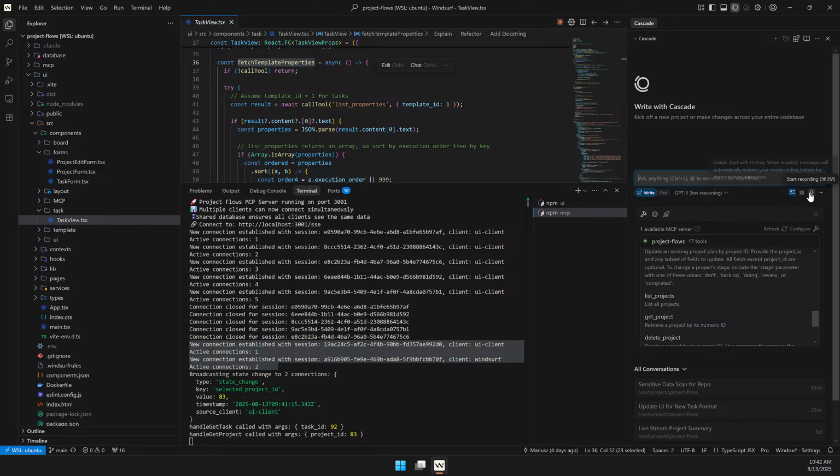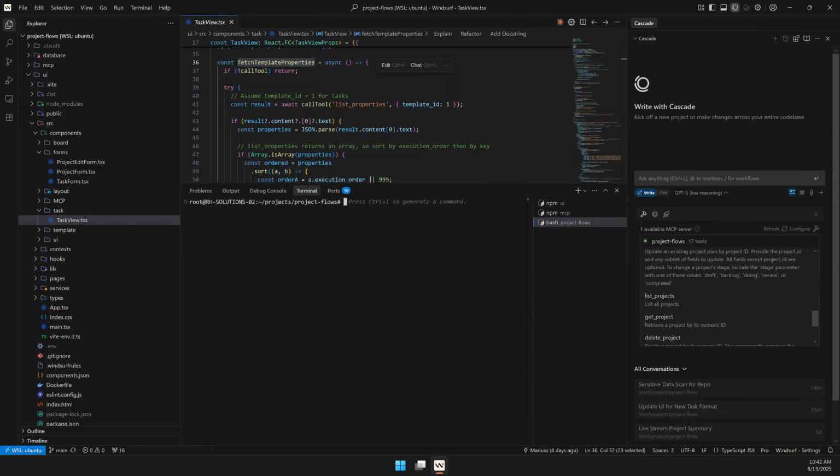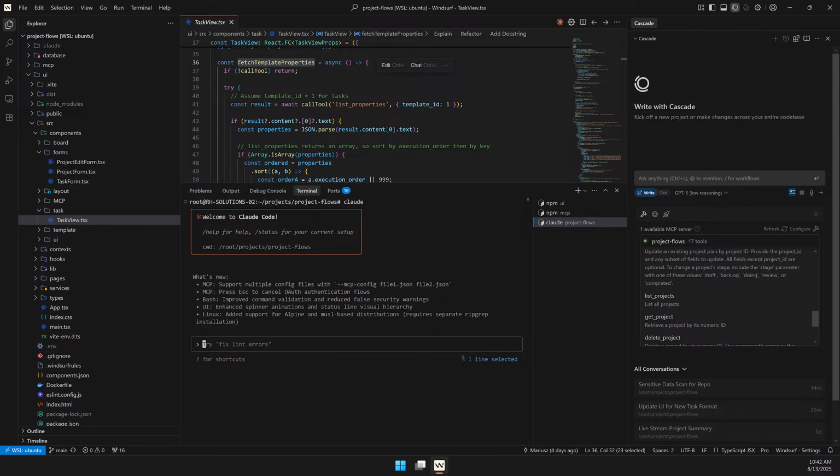Now, to do that, rather than going straight away to my Claude Code, as I use Claude Code for execution of most of my tasks, I want to use Windsurf and specifically maybe GPT-5 or any other model to investigate what needs to be done and to create the task that later will be executed by Claude Code.